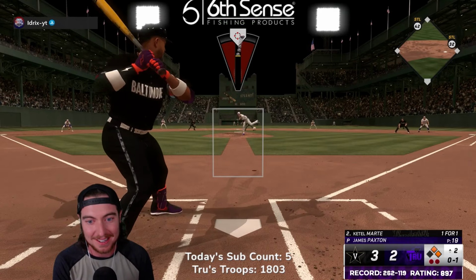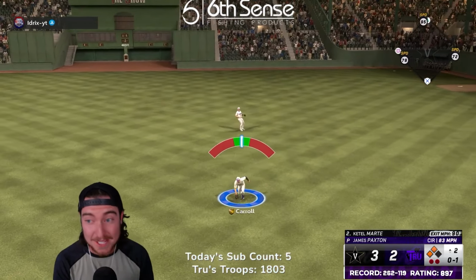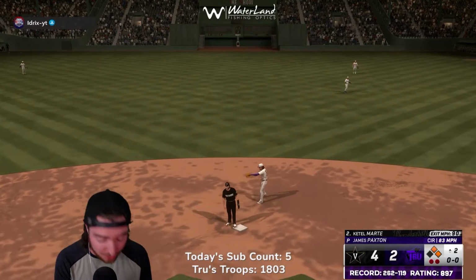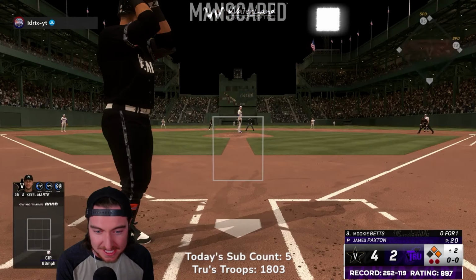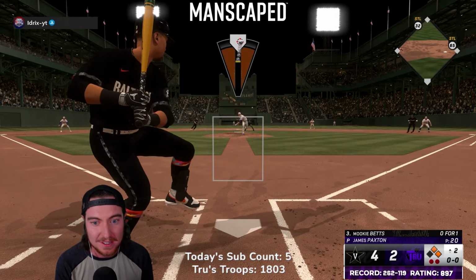Dude, I know. Dude, my controller is messed up. I keep diving automatically. How do I fix that? I might have to use a different controller. Is there a way to turn off the dive with the analog stick? Oh my gosh. Is there a way to turn that off?